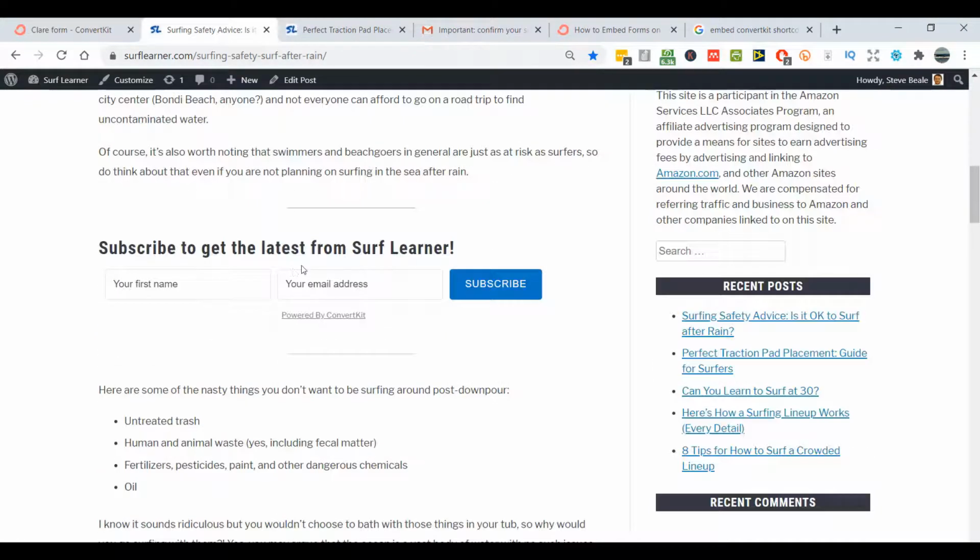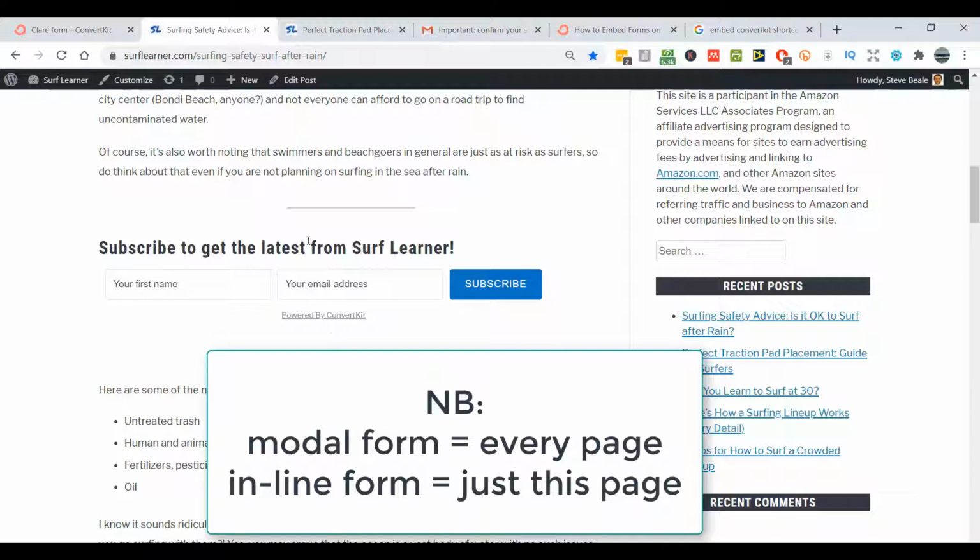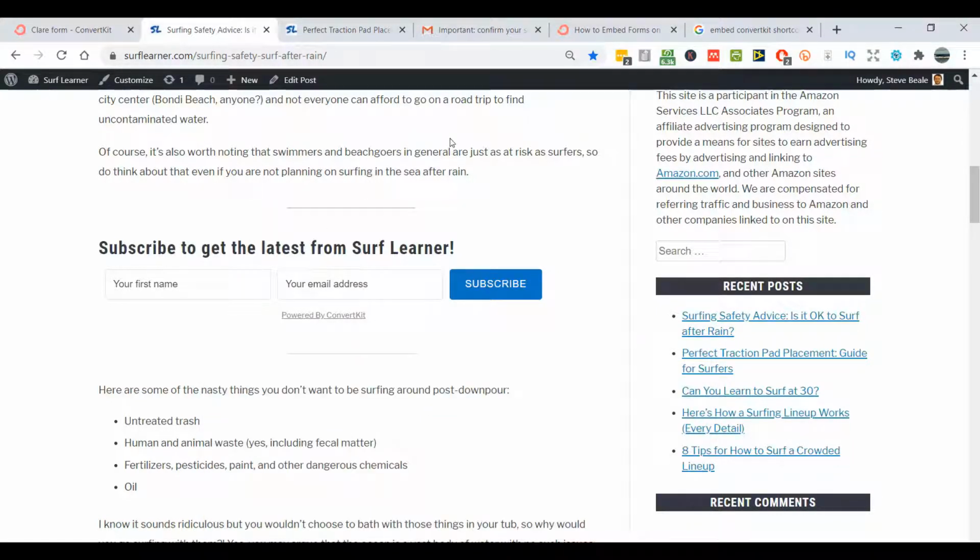And there it is. We've got our inline form embedded into our WordPress page for our ConvertKit account. And like I said, this is very minimalist, but it's nice and clean and easy to do. And it just sits right in there, and the eyes will go over it as well. So people will see it. So now we've got, not only have we got the form on every page, but then we can start putting this into different pages as needed and collect more and more email addresses.